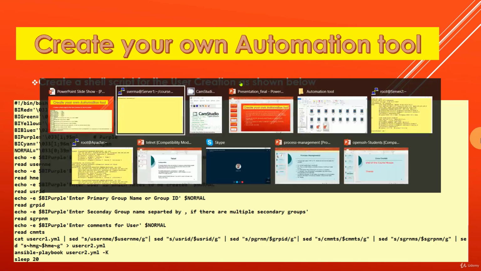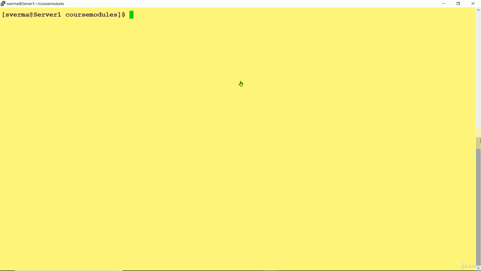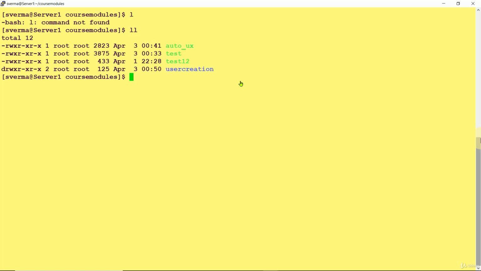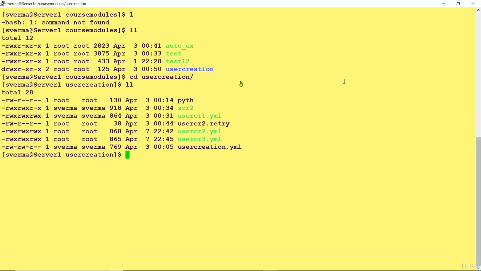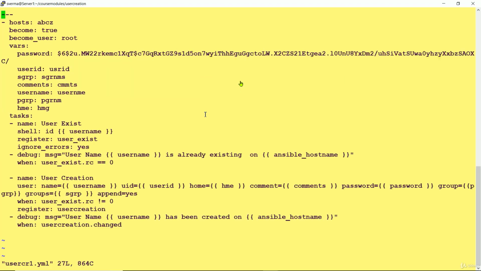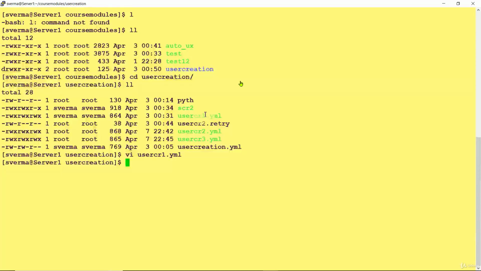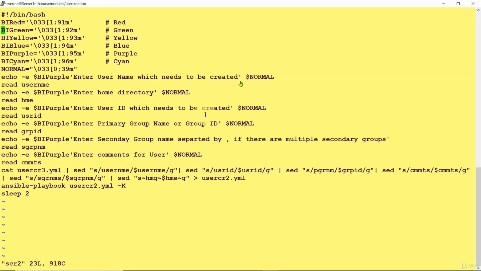So let me show you the main playbook. This is my playbook. Okay, and everything we have already explained, and this scr2 is my shell script.